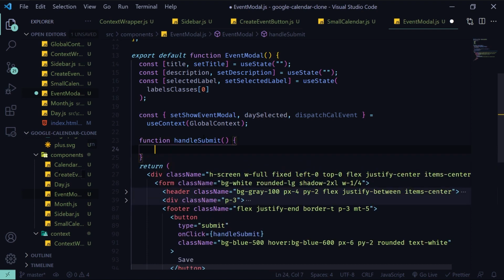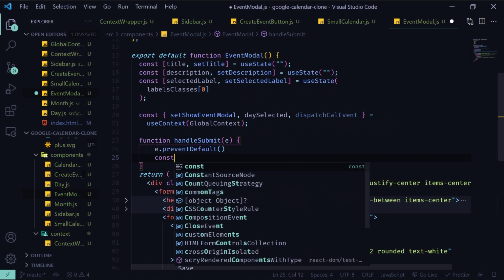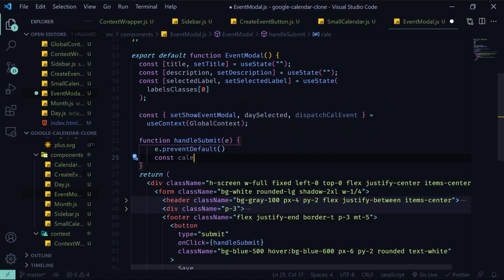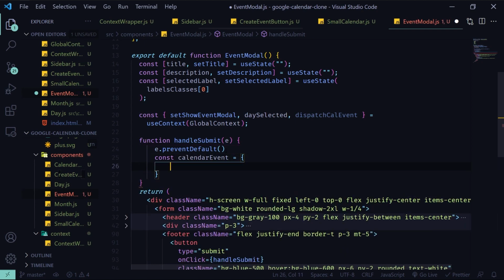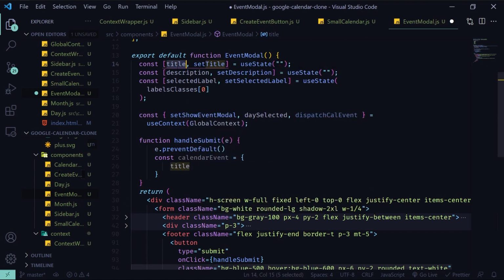Here we are going to first read the event, the DOM event, and we are going to prevent the default. The default is that the page is going to reload, so we don't want that. Then I'm going to declare a new variable called calendar event, and this is just going to be an object, and it's going to have the title from here.